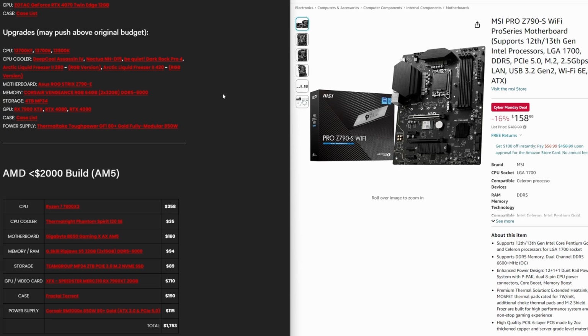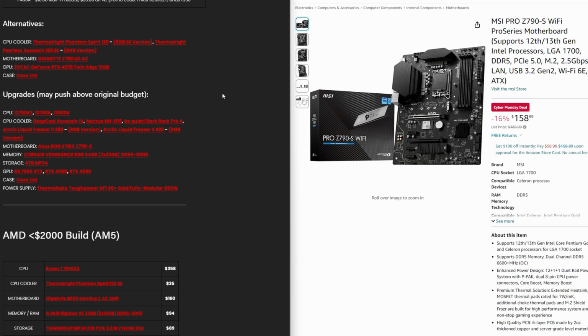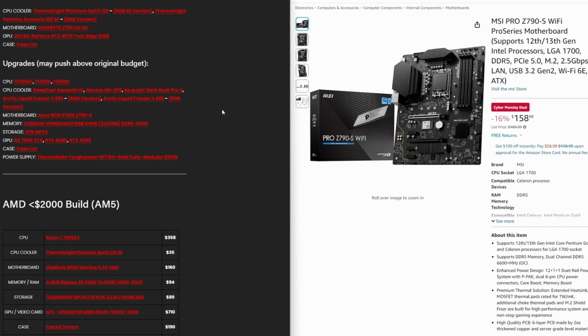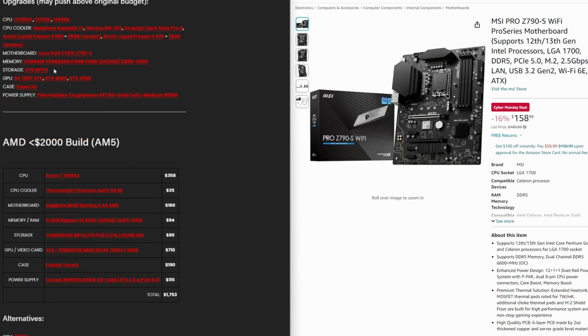I would just probably try to find one with better VRMs than the ones that I've chosen at this current price point. This is going to bring you up quite a bit, in addition with the increased price from the 13th gen CPUs. Coolers, again, you have quite a few options here. The RAM, you can upgrade to 64 gigs, but that will double the price, so do keep that one in mind. The storage, again, the MP34 is a great option. You can upgrade to the 4 terabyte if you wanted to for $152.